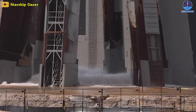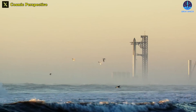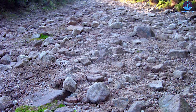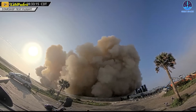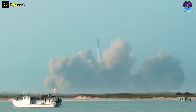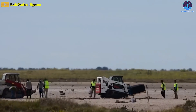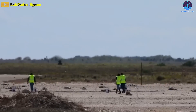The Clean Water Act says it is illegal to dump pollutants into waters without a permit. According to the Texas Commission on Environmental Quality, which enforces the Clean Water Act in Texas, SpaceX has only a stormwater permit for the launch site. Starship's maiden flight on April 20th obliterated the concrete under the launch pad, creating a rock tornado that threw debris thousands of yards and created a dust plume that coated Port Isabel six and a half miles away. The rocket reached an altitude of 24 miles before tumbling out of control and exploding over the Gulf of Mexico. The Fish and Wildlife Service and Texas Parks and Wildlife Department have been working to clean up debris on state-owned lands, and the cleanup is continuing this week.